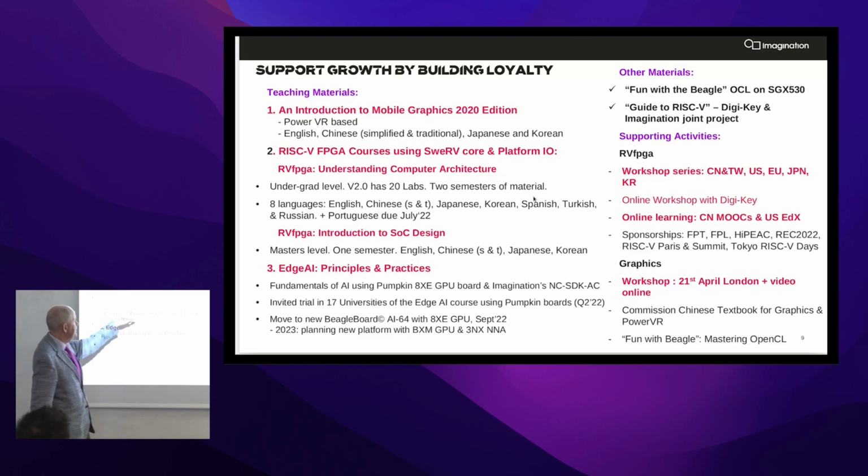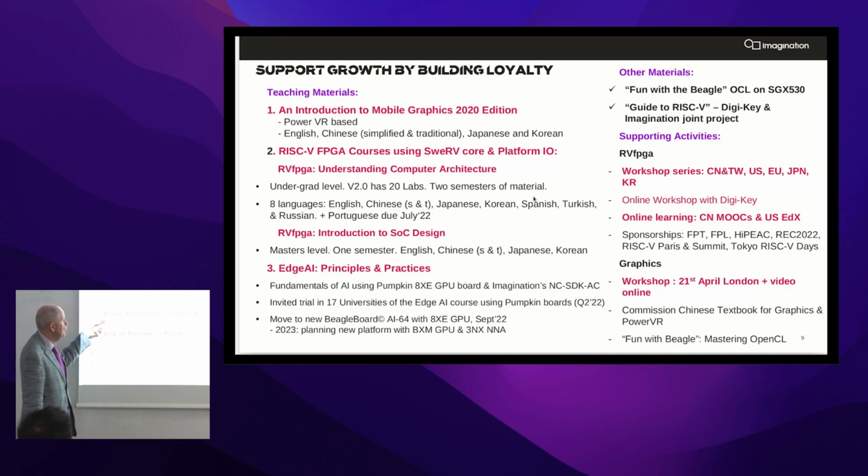And I just found out today the Portuguese version is going to be delayed to September, but we're already in 8 languages. And I've noticed a few Chinese faces around in the building, so you'll be pleased to know there's both simplified and traditional versions of this course. So we cater not just for mainland China, but for Taiwan and Singapore and parts of Malaysia as well.